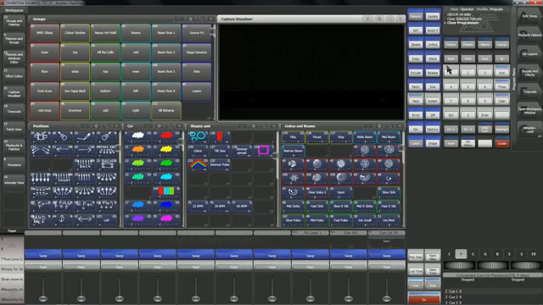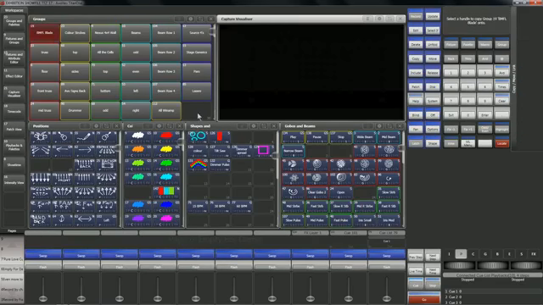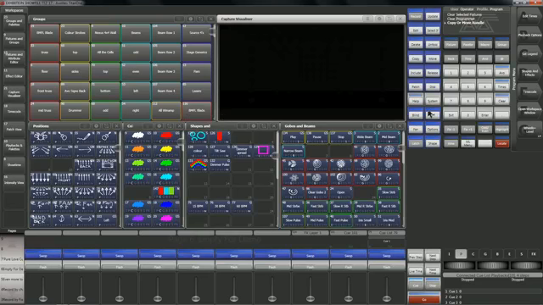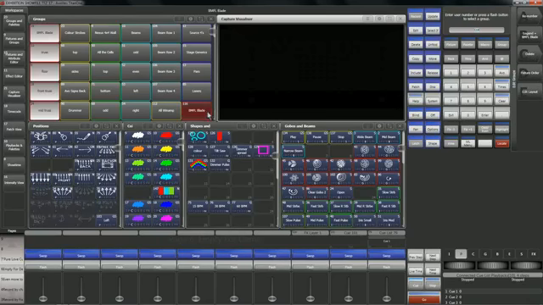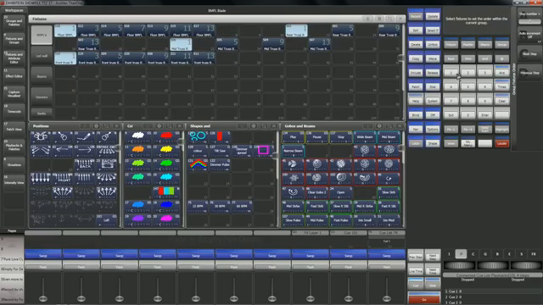Say I want to grab those BMFLs in a different order later on. What I personally do is I would copy that group to a different location. This has created a completely new group. Now I can go into that second group that I've just made and I can change the fixture order in here. Say I want them to come on in threes.